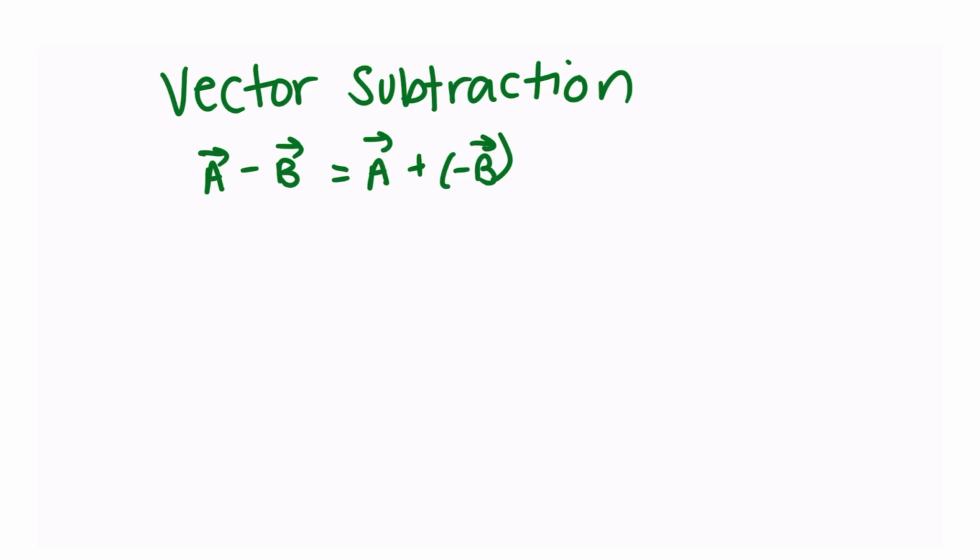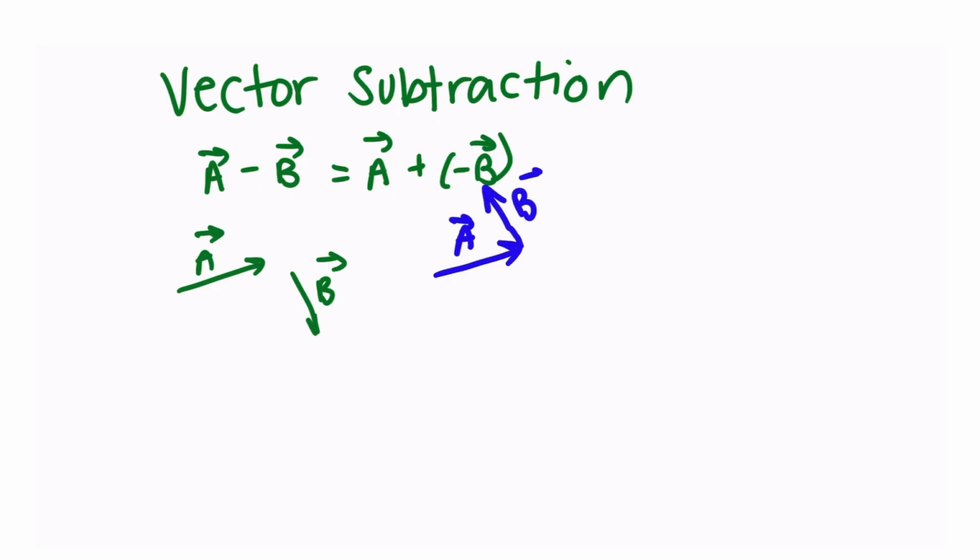So if you have two vectors and you need to find A minus B, this becomes very easy because let's say you have vector A here and vector B here, and you need to subtract them. You just need to think about it like addition. So vector A over here, and now you need to think about B with the sign flip. So the direction flips for B.